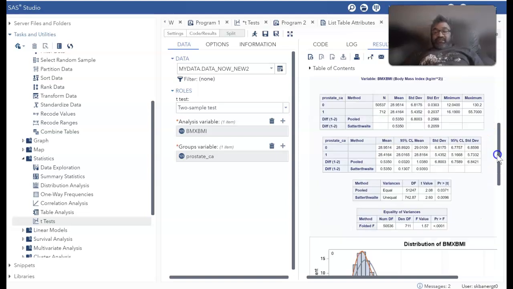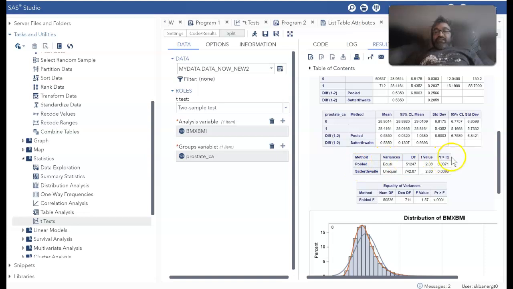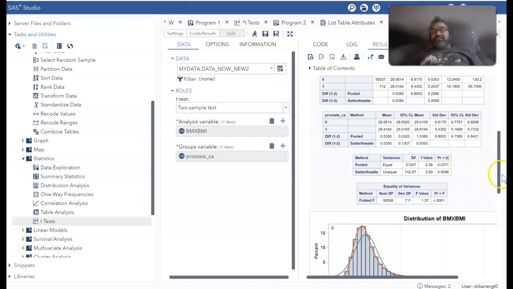There are a lot of tables that come out of this. These are the methods that you can use to get a p-value, and all of these show statistical significance. The answer is that when you're looking at the connection between BMI and prostate cancer, higher BMI is associated with the occurrence of prostate cancer, and that's something you would anticipate and expect from your hypothesis. In summary, this is how you would provide a menu-driven output here.